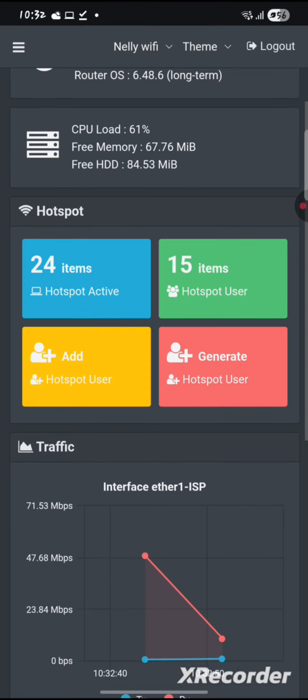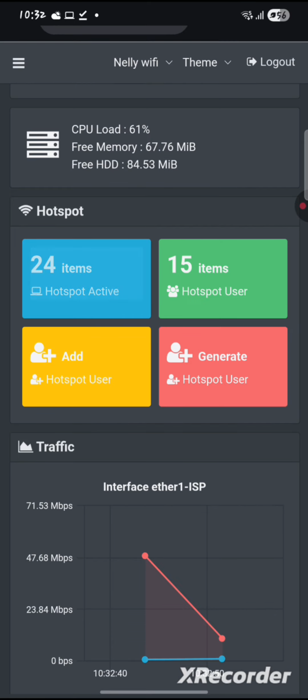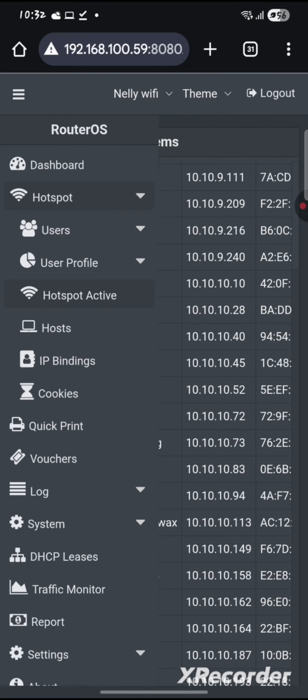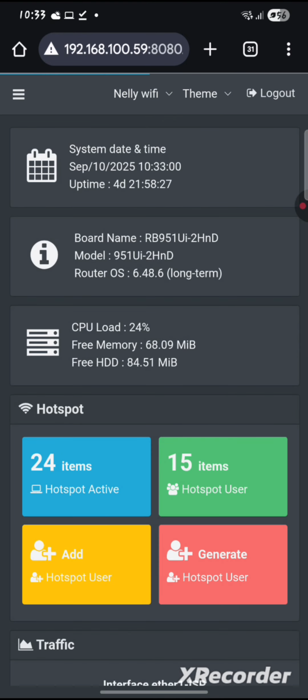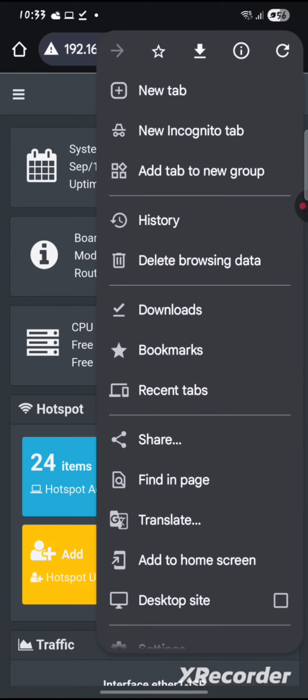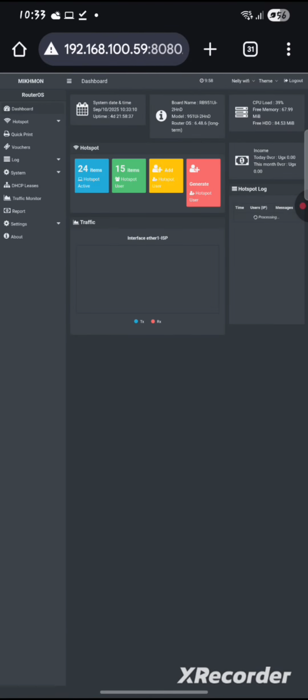So here you can go ahead and create vouchers. You can see those who are active, right? You can switch back to the dashboard and follow the other prompts for how to use Mikhmon on voucher creation and so on. Or I can view the desktop site, just like how a PC shows, and peruse through whatever I want.